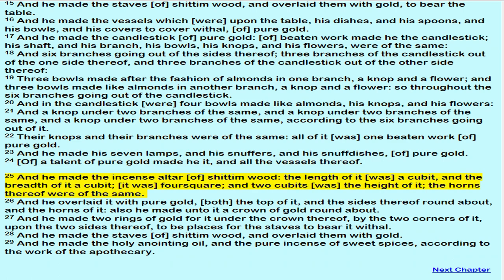And he made the incense altar of shittim wood. The length of it was 1 cubit, and the breadth of it 1 cubit. It was 4 square, and 2 cubits was the height of it, the horns thereof were of the same. And he overlaid it with pure gold, both the top of it and the sides thereof round about, and the horns of it. Also he made unto it 1 crown of gold round about.